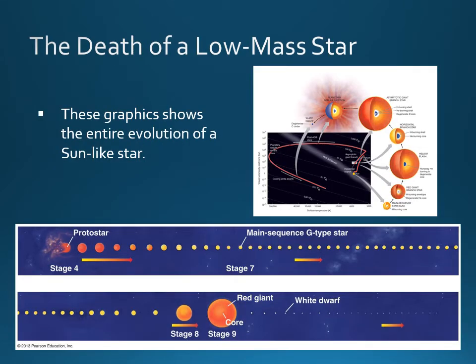This graphic shows the entire evolution of a Sun-like star, given a relative sense of how long each stage takes. The figure shows the predictable path of a low-mass star when it runs out of fuel. On the HR diagram, it spends the majority of its life on the main sequence. Eventually, the hydrogen runs out and it evolves off the main sequence, making a circuitous journey first to the region of red giants, then swings wildly to the left, reaching very high temperatures, and suddenly downward to the region of white dwarfs. Such stars never become hot enough for fusion past oxygen to take place.